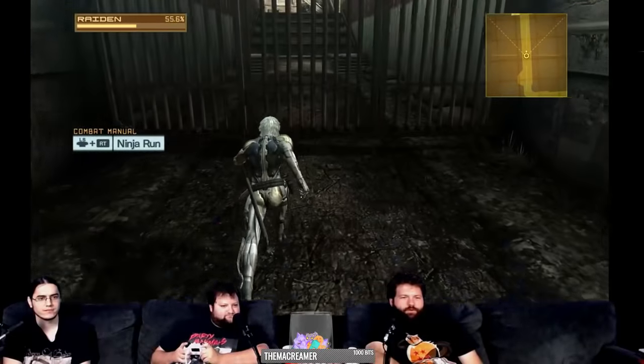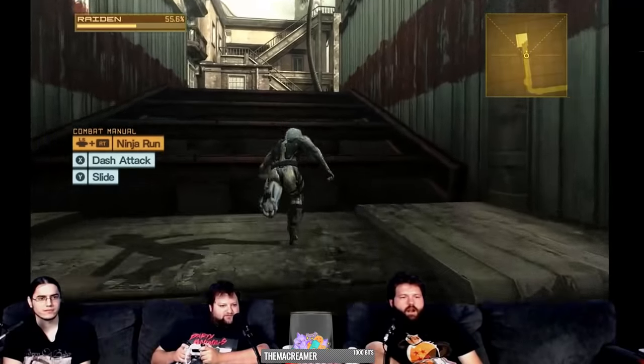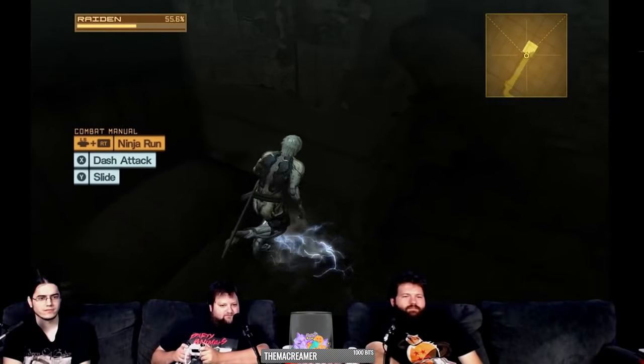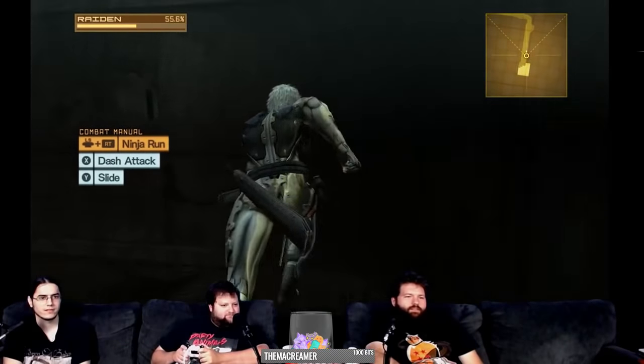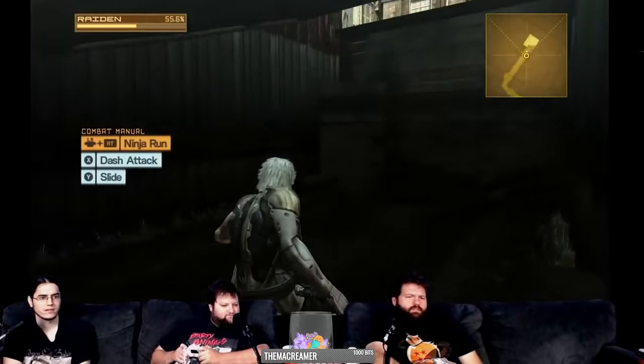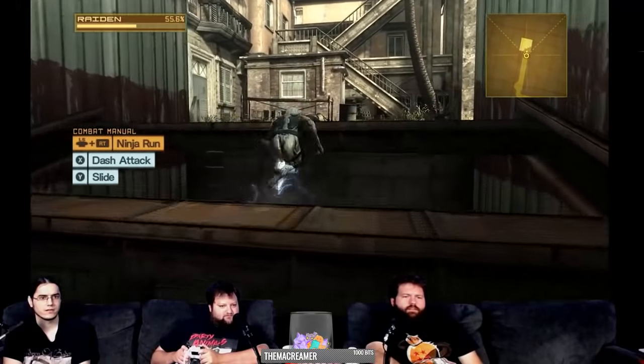Let me up. Why go up when you can go through? Just hit that normal. Don't need to do that. Okay, well, all the way back. If it's just Ninja Run, I'm pretty sure he just hops it himself. That's what I thought it was doing. There we go. There you go.